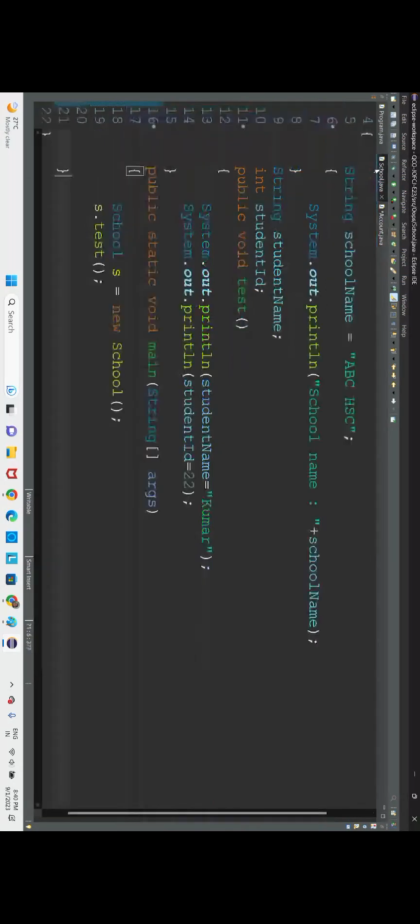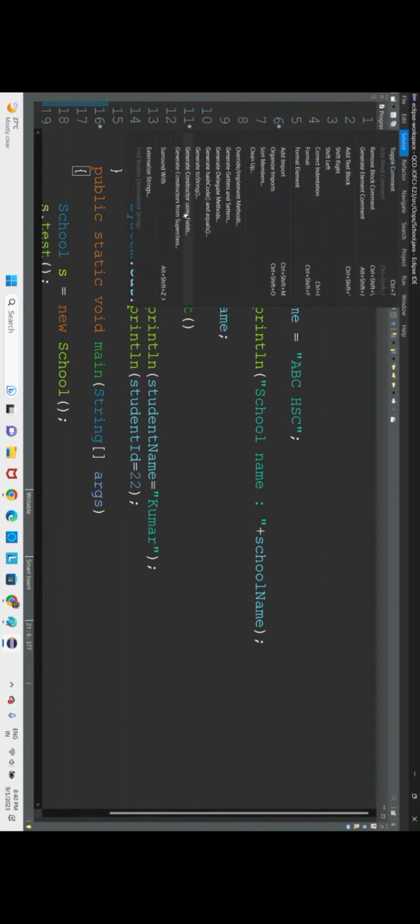You have a constructor with parameter. See, in the School class, if you see here, we don't have any constructor, right? How come we have created a no argument constructor here? Very simple. See, for the School class, now I will create one constructor by default.